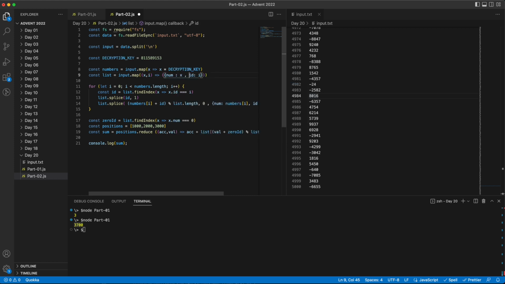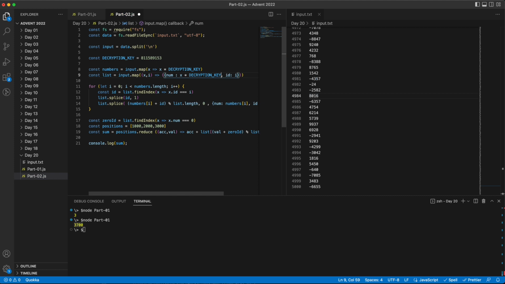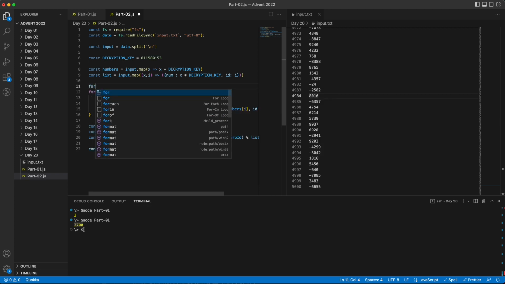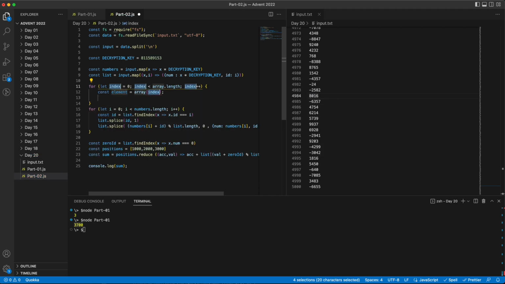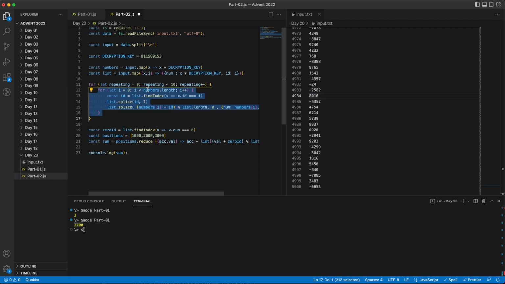Decryption key, and of course here as well. Right, then I need to do this process for 10 times. This should be the same, and I think we're ready to go.